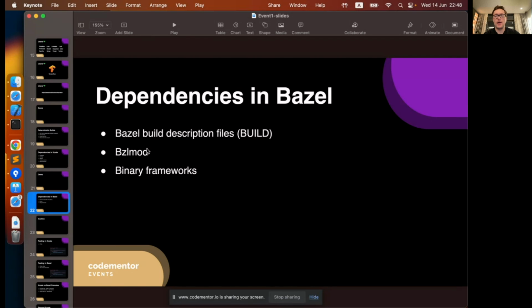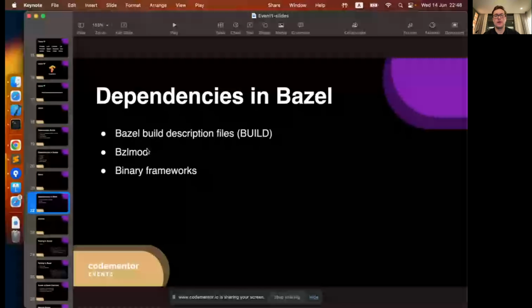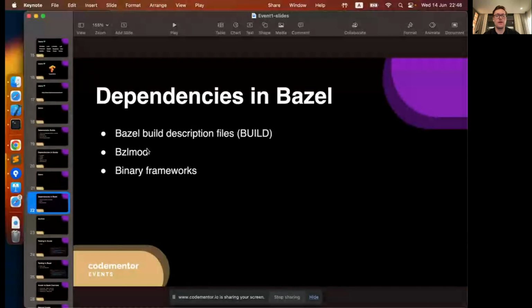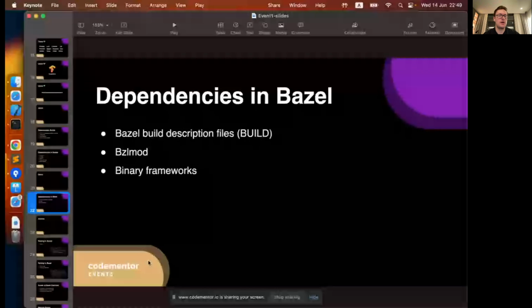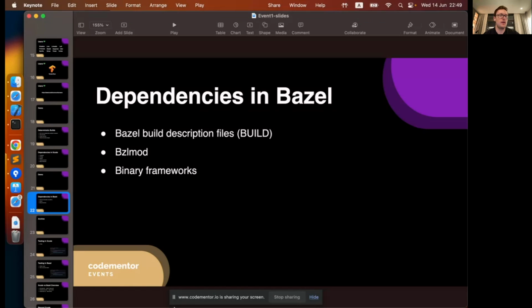And if all that you need is to drop in a pre-built framework, then it's just as easy as with Xcode. And there's also the new option called Bzlmod, but it's very new, and we will not be covering it today.